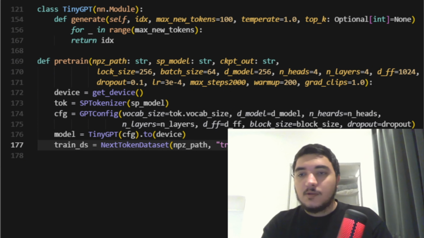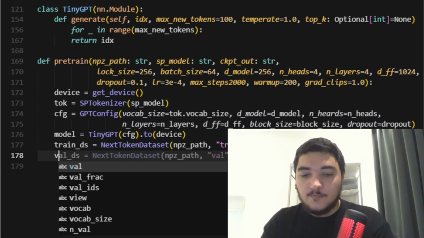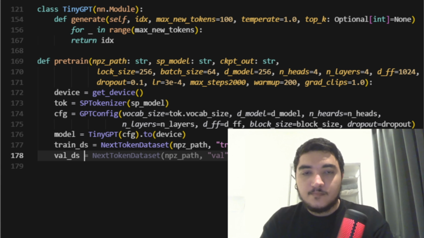Now let's make the validation dataset. Next token dataset, npz path, put val, and block size.